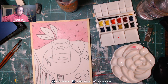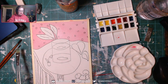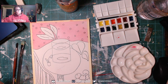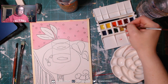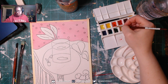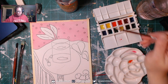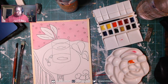I'm going to do the orange of the fish. Clean off my brush. I'll use this one. Now I don't have an orange, so what this red is, it's called cadmium red light. Whenever you see it, people think a lot that it's an orange when they come to my programs, and I explain, again, this has nothing to do with the library, that it's not. It's a red, it's just a very, very orangey red. And these are both hues, these aren't the actual thing, because these are less expensive paints.